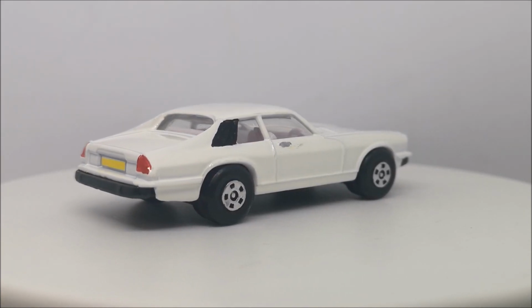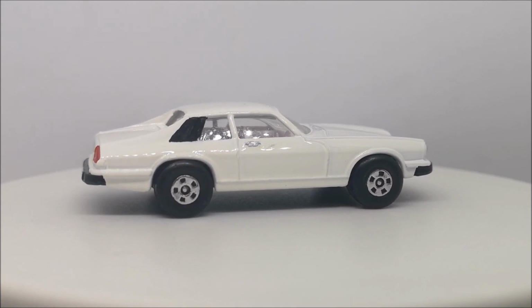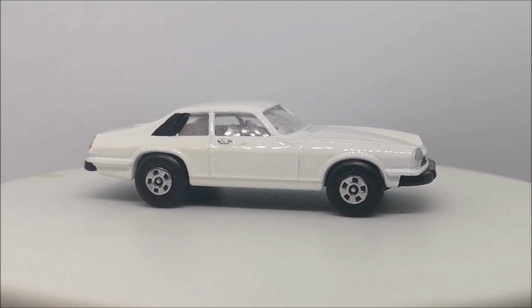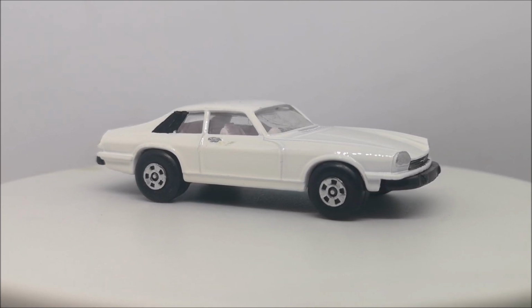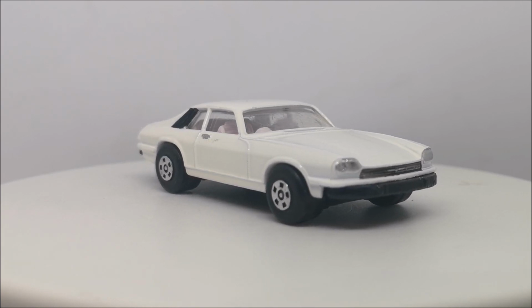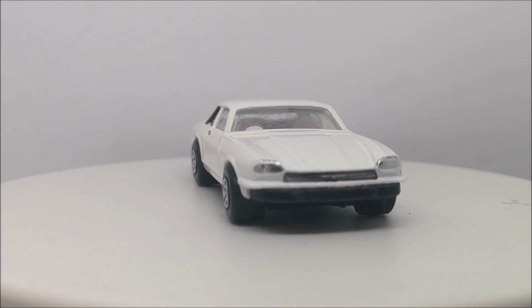But yeah, really happy with this little car. It's my first Corgi, and it won't be my last. Wheels maybe a slightly bit on the larger side. They certainly fill those gaps, but it is a roller. It does roll, just about. But yeah, I like this one.